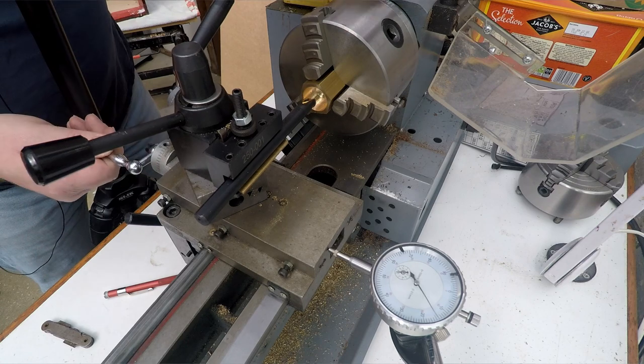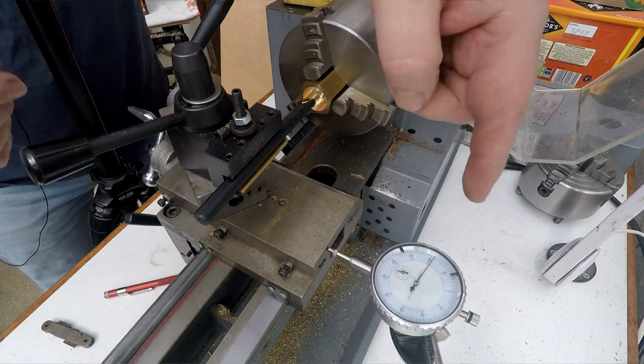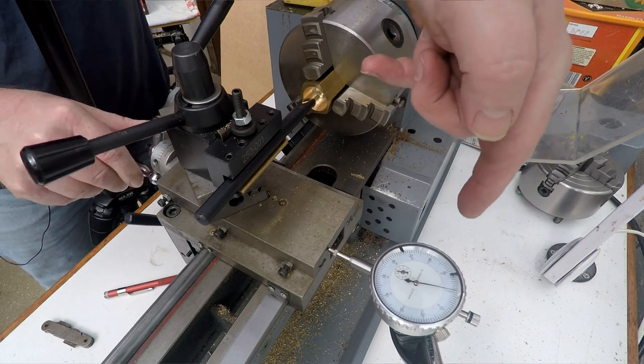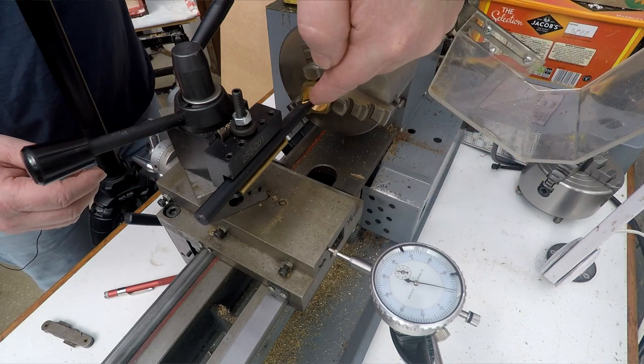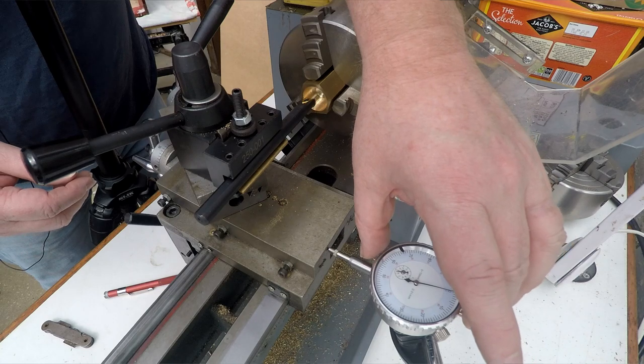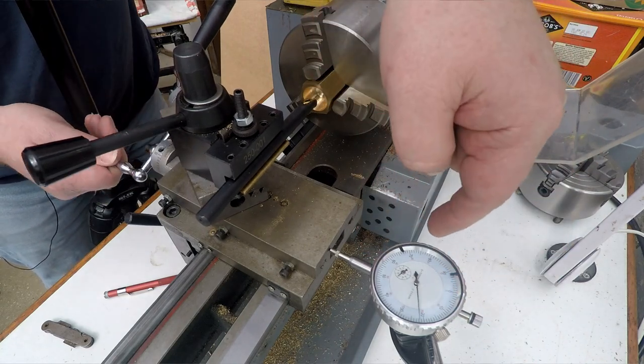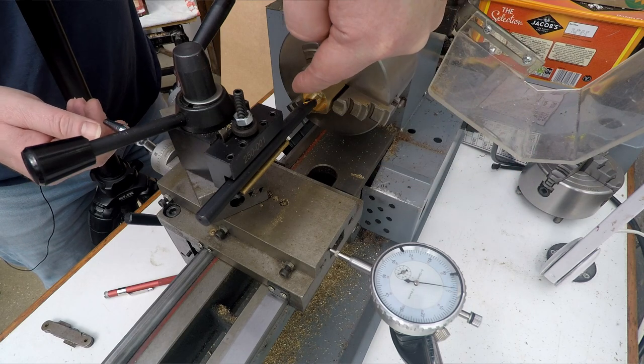Now, what we do for that is basically over here on the dial gauge, this will be zero. We'll do that in a minute, but we'll zero the dial gauge so that when we touch off on the inside of the bore, we'll zero this. And then that means that if we extract the cutter from the thread, we wind this back to zero, we know that we're exactly where we started off.